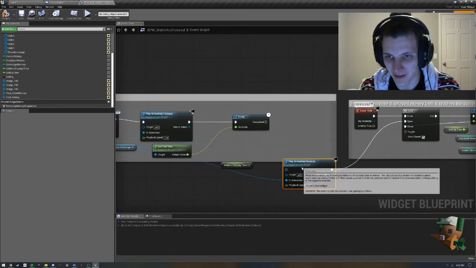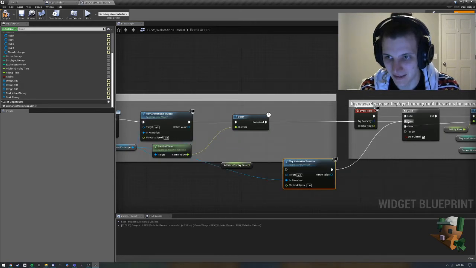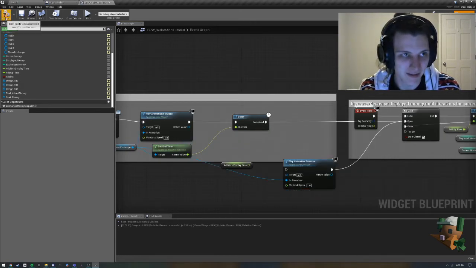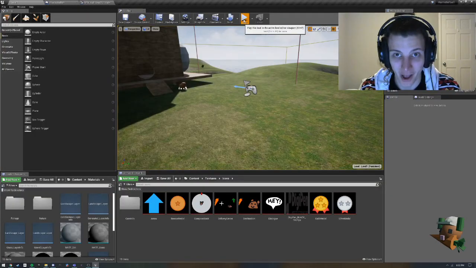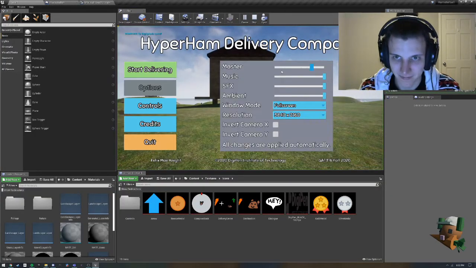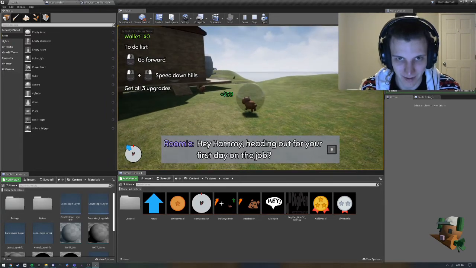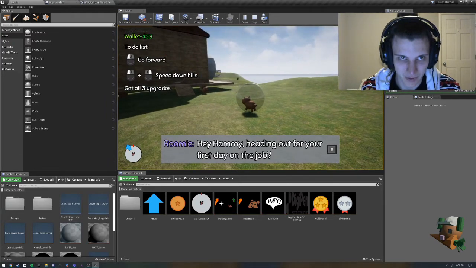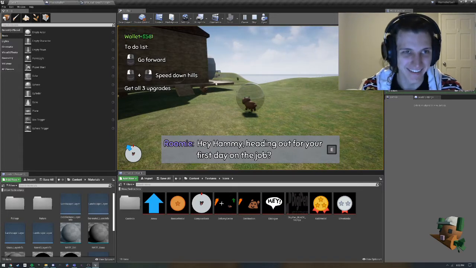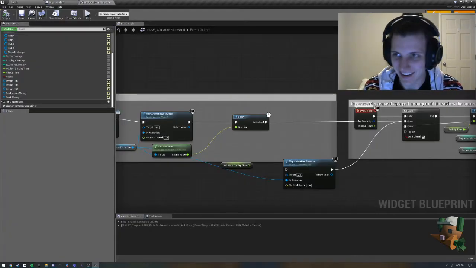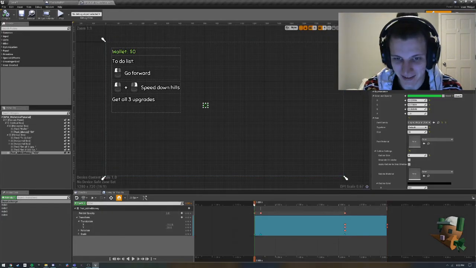Okay, so if I just disconnect this, plug this in here instead. Make it work. Go up. Not what I wanted to have happen. Oh, that's why. I need the opacity to drop again at the end of the animation.